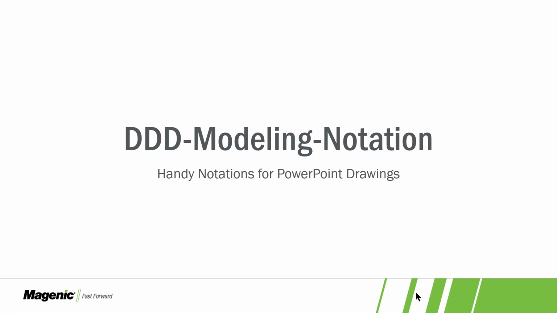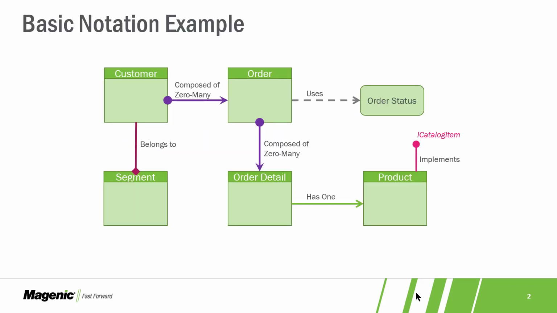Stuart here. Today we're going to start a series of videos on domain-driven design, and I'm going to do them in PowerPoint, so I thought it would be nice to take the available PowerPoint line and shape styles and come up with some modeling notation that matches as much as we can the notation in UML. So here's a basic model that has a lot of our notational items on it.